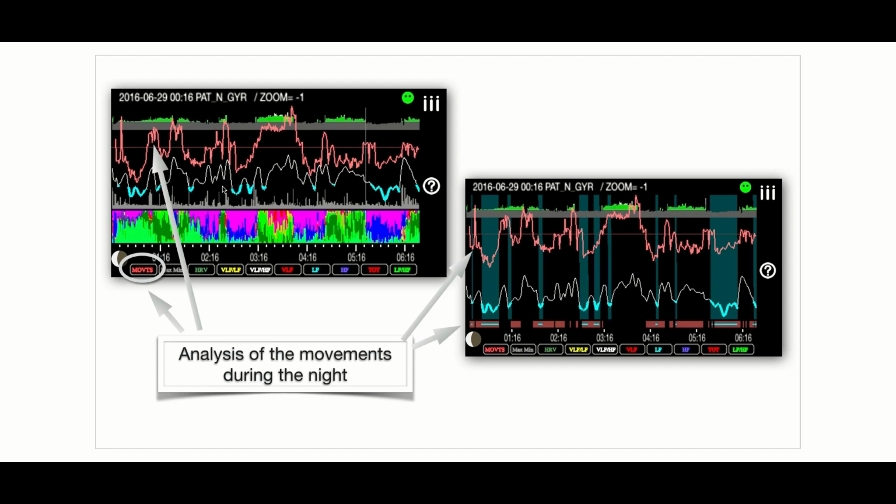The iPhone also has a possibility of analyzing movement. So you place your iPhone on your bed, and you can record all the movement during the night. Here, these are the movements of your body during the night, and this is the way that we are analyzing the night. You see that there is lower movement here, and there is deep sleep also. There is a good correlation between both of them.